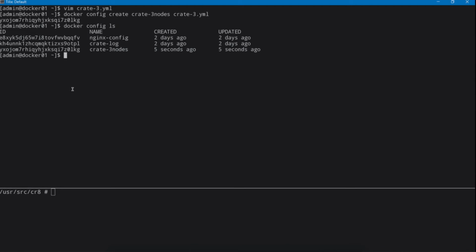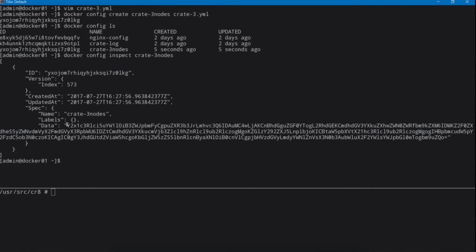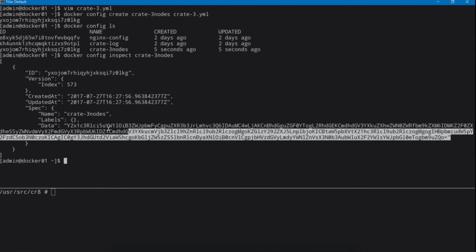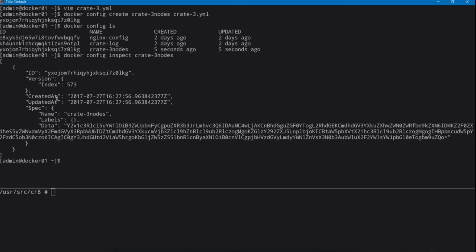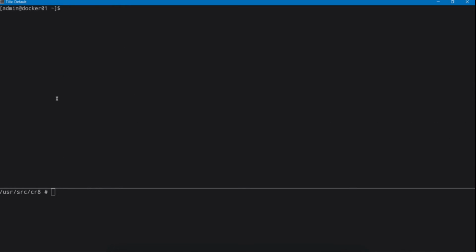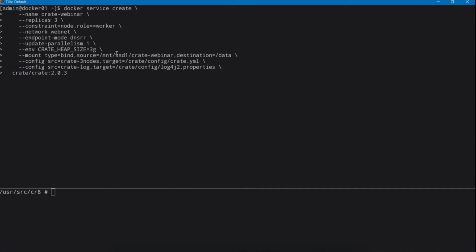So I can show that when listing the config, I can say, okay, Docker config inspect create 3 nodes. I see that the config is also stored encrypted. So I have here the encrypted hash of the config. So nothing will be exposed in plain text. So now I'm able to actually run a 3-node cluster. This is done by using this command line.